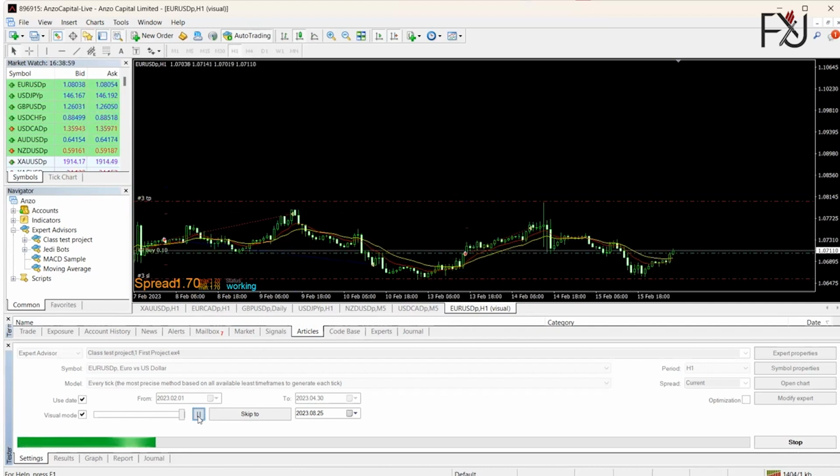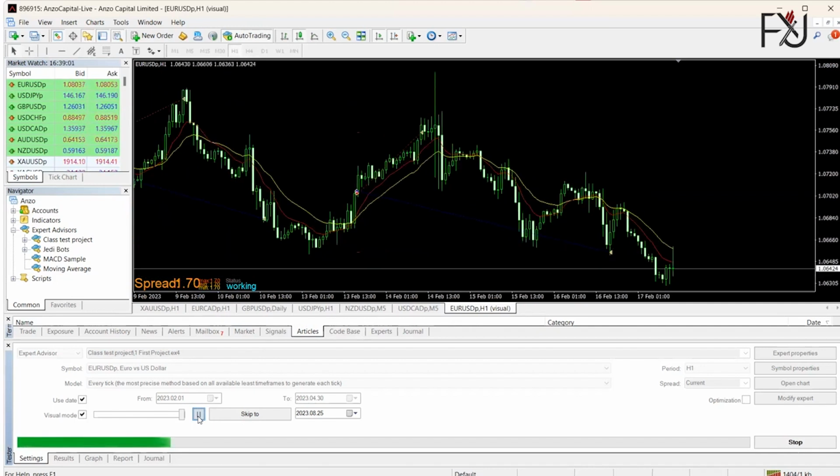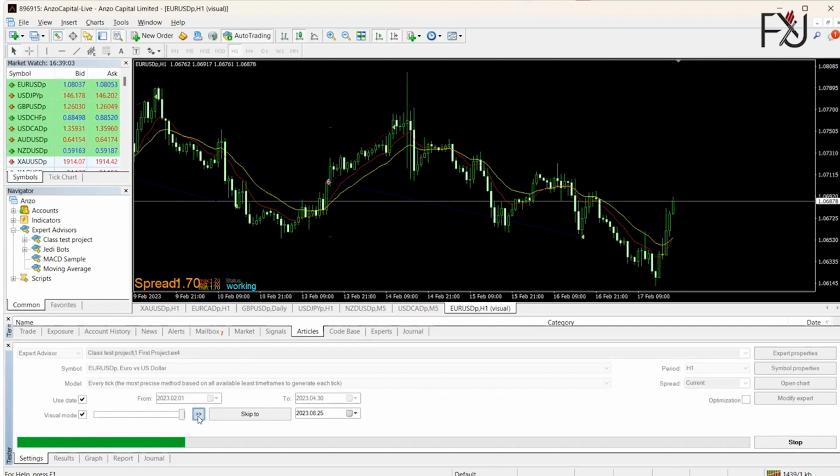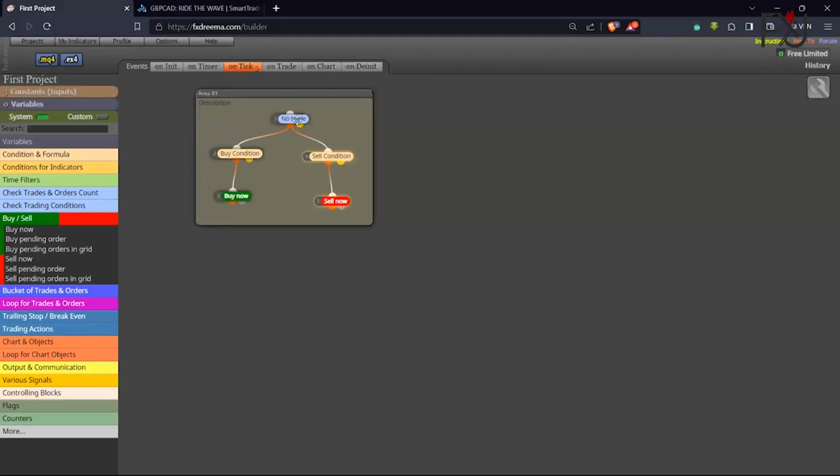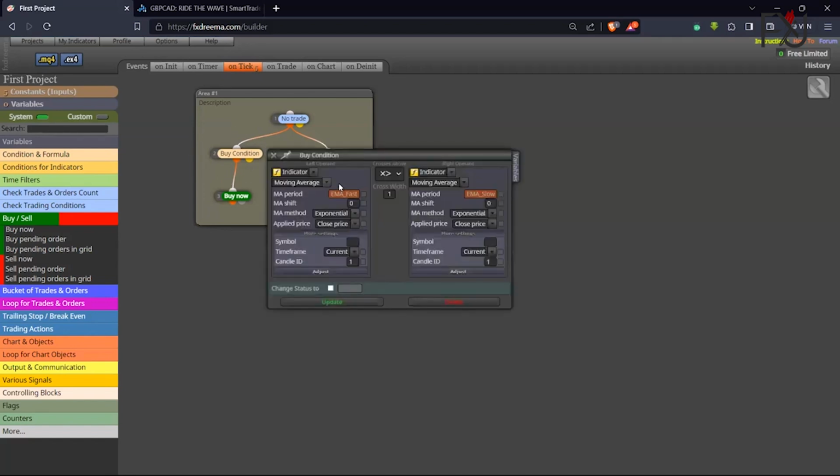Okay, so what we'll do now is go back to our drawing board and see where the error might be coming from. We said if there are no trades, check the buy condition. Let's see the buy condition, and then we'll look at the sell condition itself. I'm glad that this happened because it gives us an example of what troubleshooting might look like, right? And why backtesting is important.